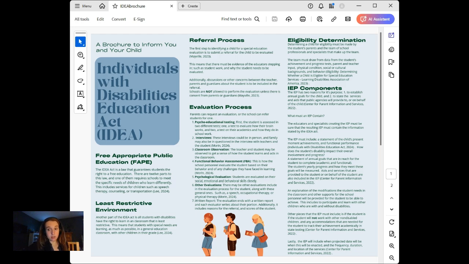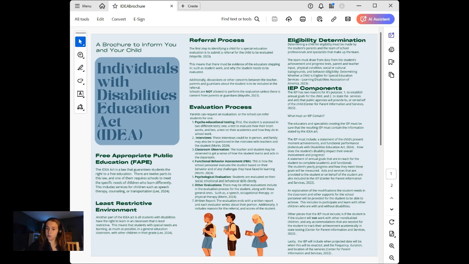Next, we will be going into the IEP. The IEP has two purposes: one, to establish goals for the child, and two, to state the aids and services that will be provided to the child. This includes the child's present levels of achievement and performance. How does the student's disability impact their overall progress?